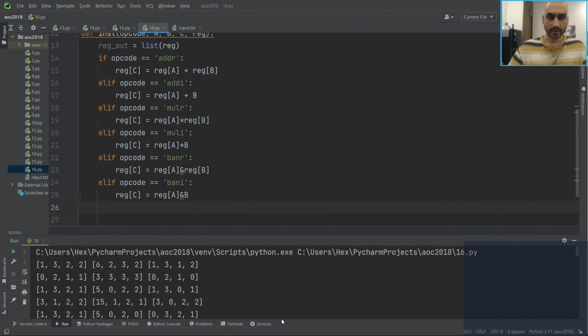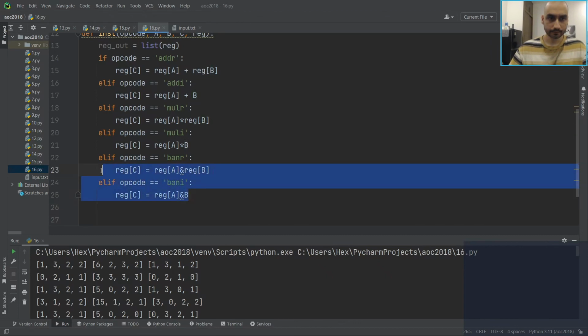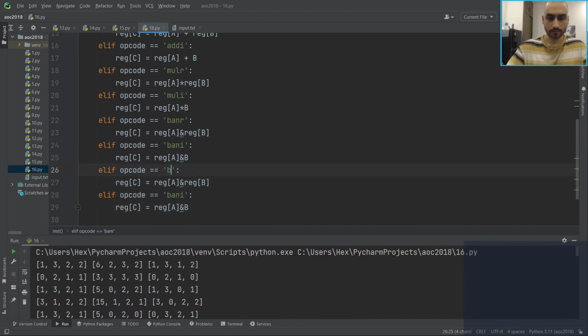And then we've got or. So it would be bor R and bor I. Reg C equals, so it'd be vertical line, and bor I, vertical line.